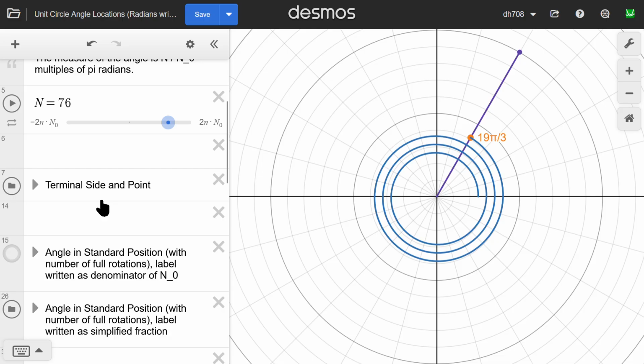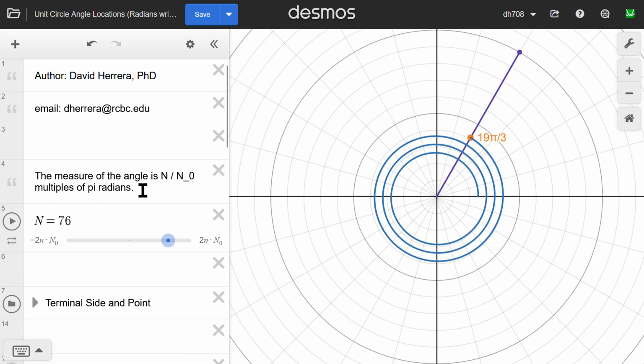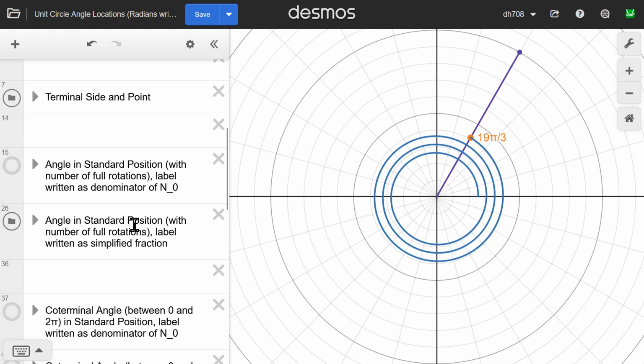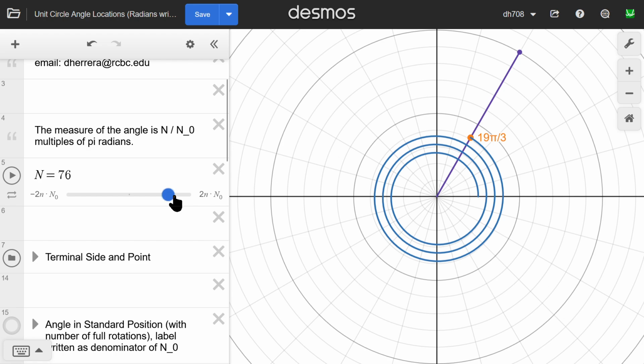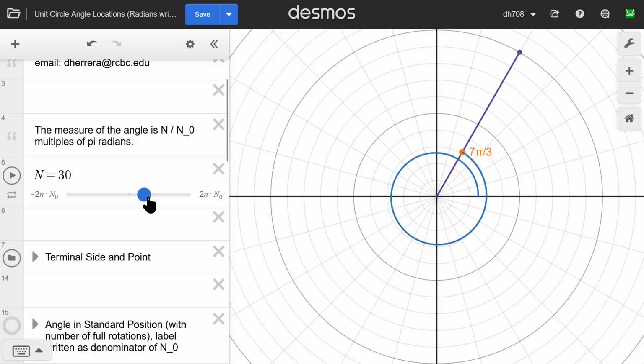If I do it in terms of radians, but in terms of fractions, there are two main ways of doing it. One way is kind of the nicer way in terms of being able to put all the angles down on your unit circle if you have a unit circle quiz, or if you just need to find out where an angle is. Okay, let's start with a simpler angle, 5 pi over 6. Quite honestly, when I see that, I don't know exactly where that is. I have to think about it.